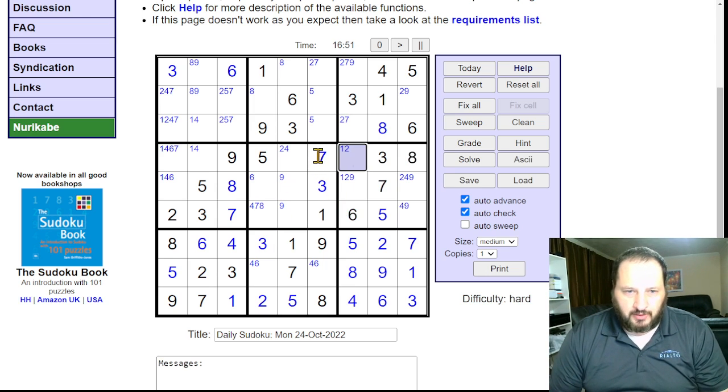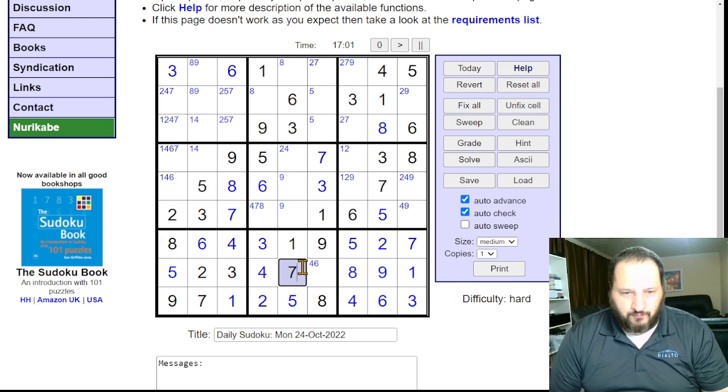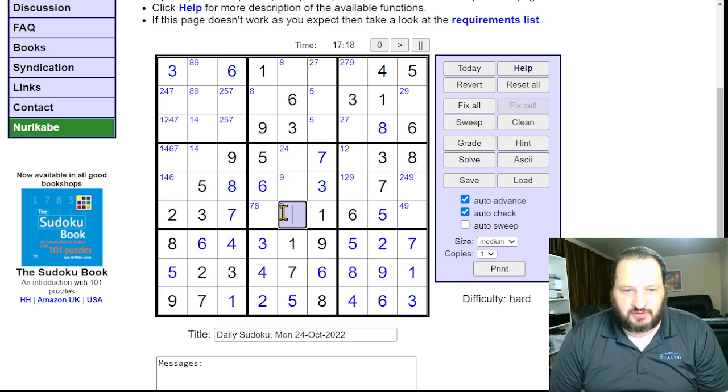Okay, so one of these two numbers is our 7, so this one has to be our 7. Well, one of these two numbers was our 6. Just verify that, a 6 down the middle, 6 across the bottom. Alright, and then we knew that these ones were a 4 and a 6. Now that we have this 6 here, that helps to complete this one. So we know this can't be a 4 anymore. Okay, and if that can't be a 4 anymore, well, I want to say this was our only other 4, but that's not true. We didn't have this fully marked out for our 4s here.